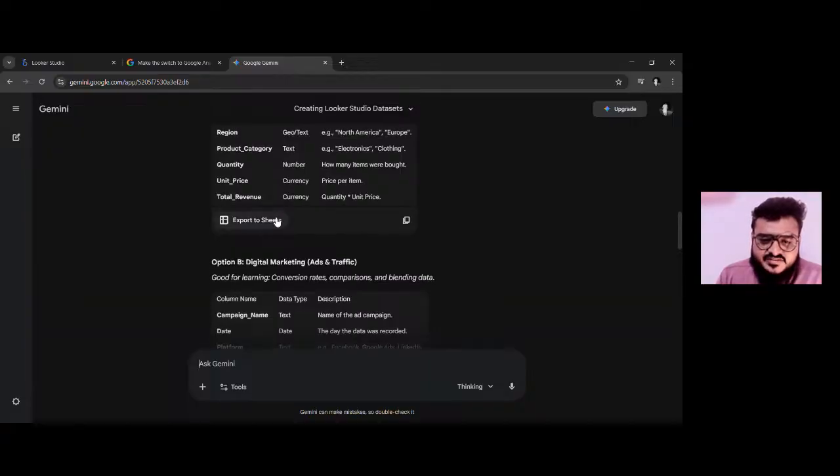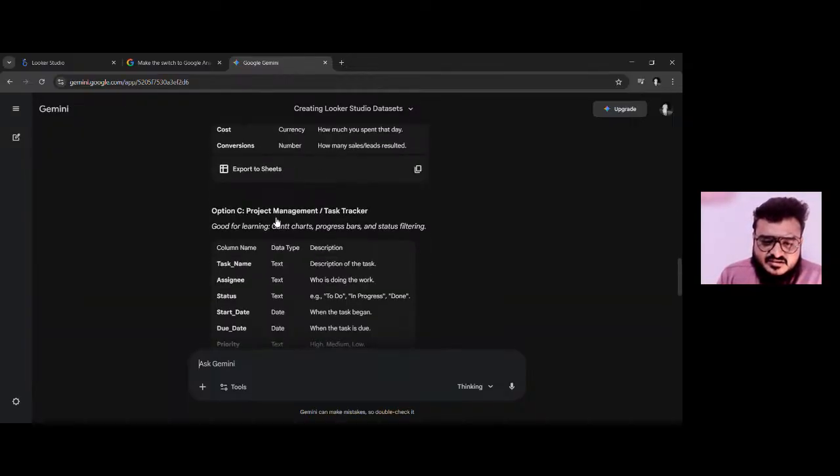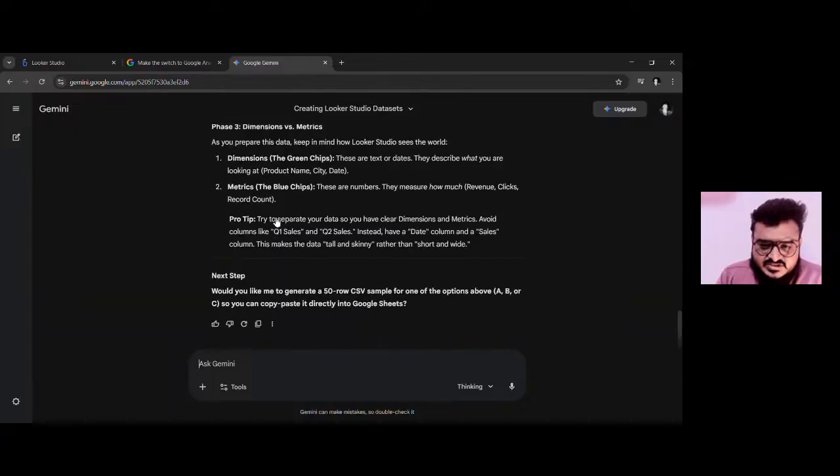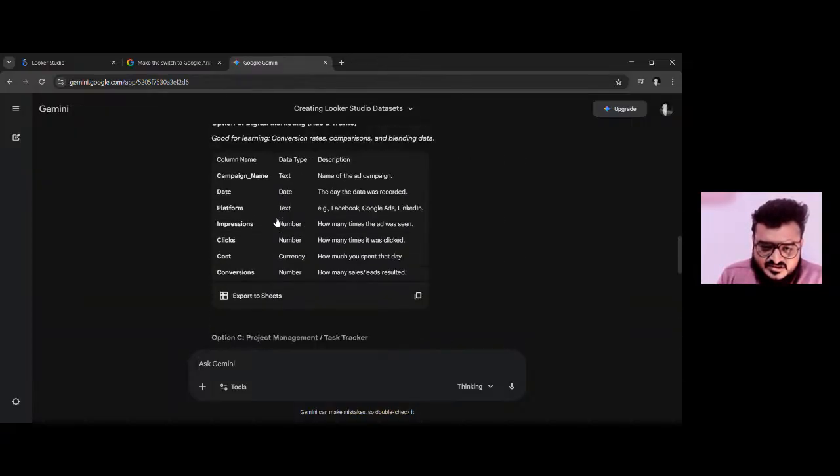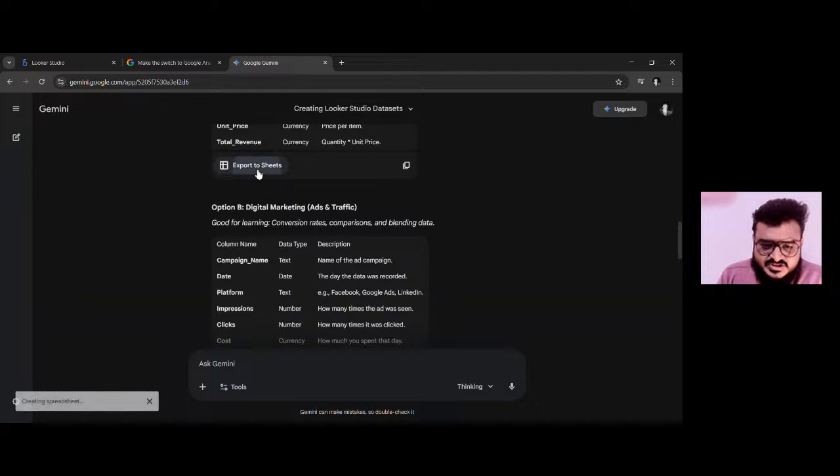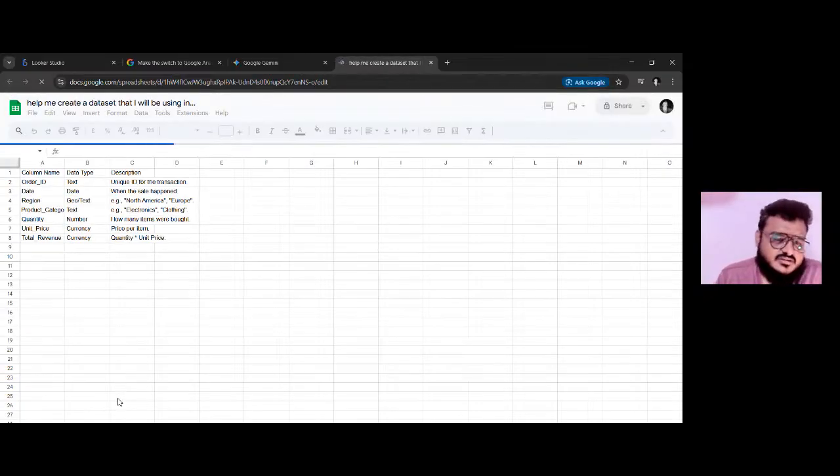So it has given the data set. We have to just use this, export to sheets. When you open the sheets, we will see this data set, okay? This is a data set.